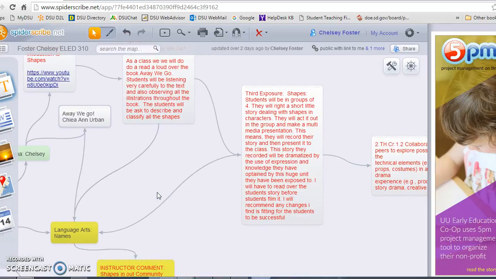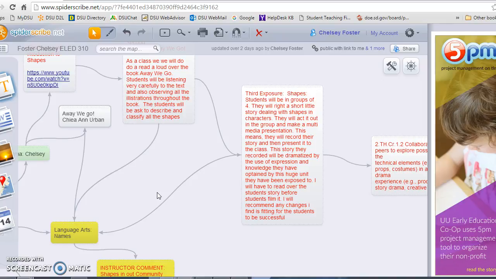The third exposure, the students will be split up into groups, and they will make a multimedia presentation. So they will record their story. They'll first create a situation dealing with shapes, and then they'll act it out.